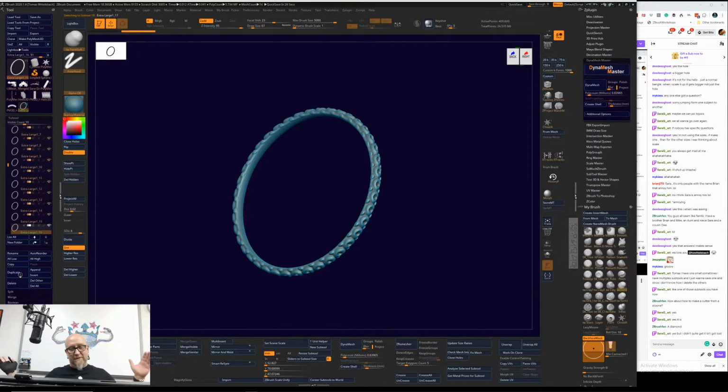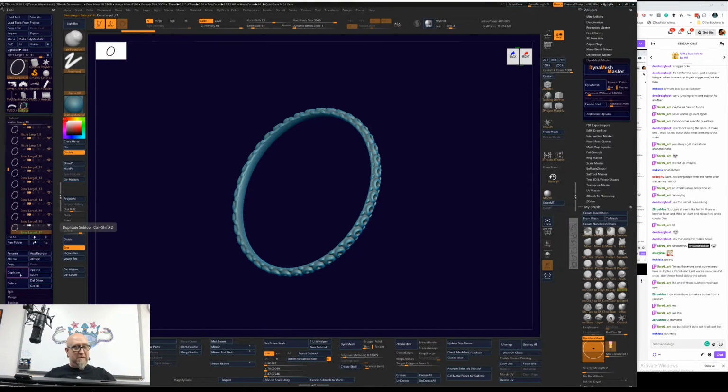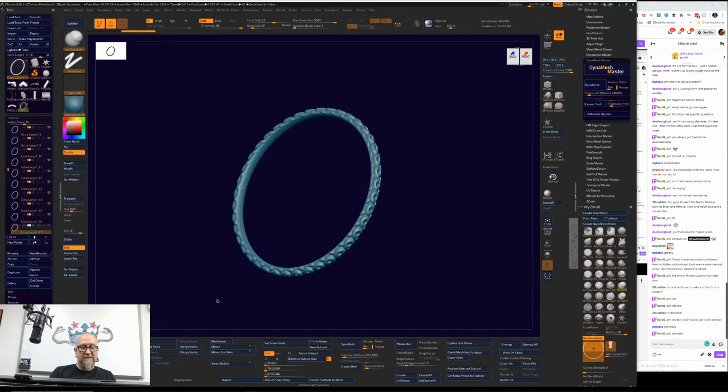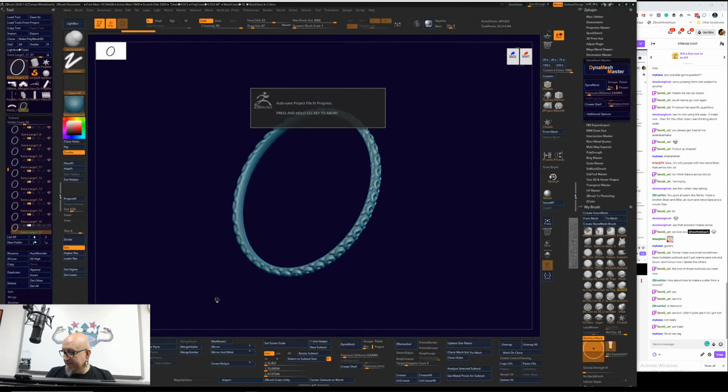Right? You have a tool and you have tons of different subtools. Are we good now? We choose the one we want. I want extra large 1, number 17. Okay? So now I have the tool selected that I want to keep out of this whole barrage of garbage that I don't want to keep. We're going to autosave here. Okay. So I know to wait for 20 seconds before I start screaming at you guys or just staring at me while I'm asking questions.